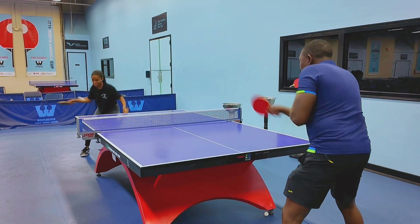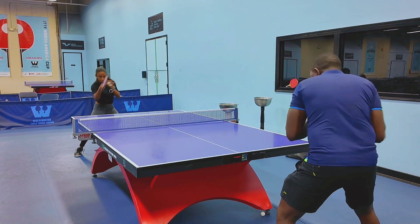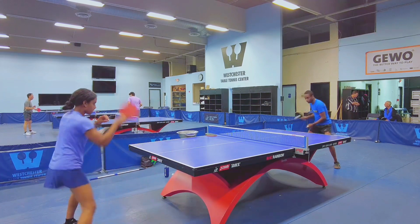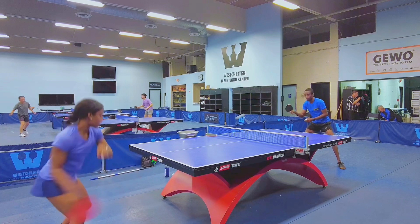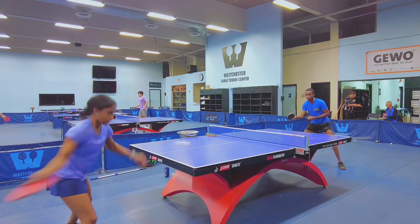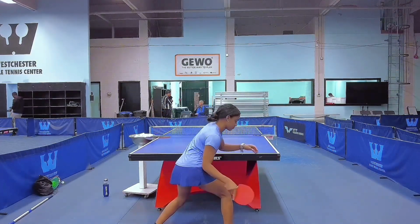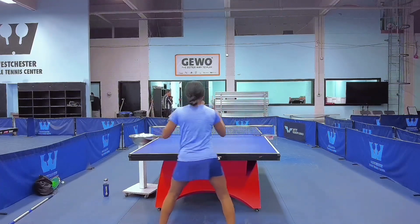Now, what are my tips or solutions for these common mistakes? Ensure that you keep your racket consistently raised above your hips. While it is natural for your racket to lower occasionally, the key is to bend using your legs and body, not just your arm. Just as we maintain control over our upper body for forward and backward movements, we should apply this control when moving down and up. Remember, it is crucial to use your legs and core to move downwards and complete the action with a proper follow-through.